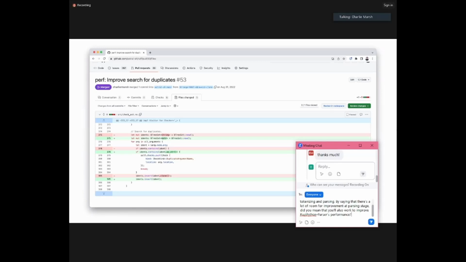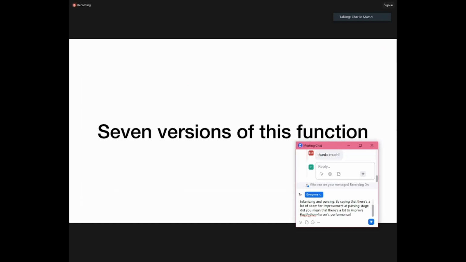We committed the change. But looking at this now, not only is the first version that I wrote in red, to me, very inferior, but I can see a bunch of things you can do to improve performance of this even further that were not obvious to me at the time, clearly, because I didn't do them. So I want to go through 7 different versions of this exact same function. And for each one, we're just going to talk about what's changed, and then I'm going to benchmark them all at the end.